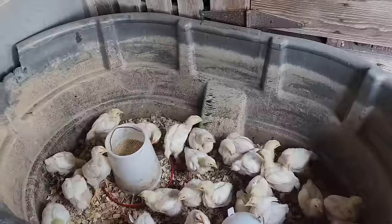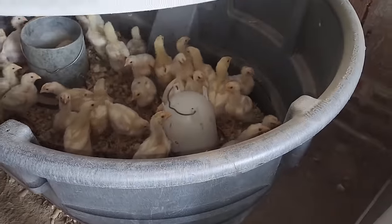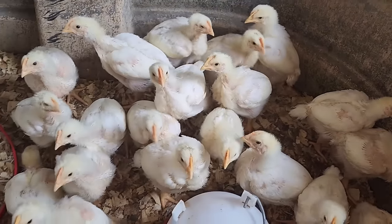You can see behind me we have two brooders full of chickens right now — about 60 chickens between the two, so about 30 in each. They're definitely outgrowing their space very quickly. These guys need to go ahead and get on pasture. We've reached capacity in all of our tractors, so we need to make more space.